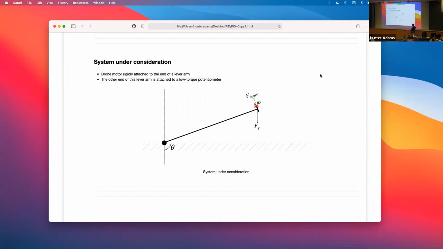This is compounded by the fact that as we move above the horizontal, the amount of torque required to hold the arm steady is decreasing. In the limit where you're perfectly straight up and down, there's no torque at all. It's just balance. You don't need the motor on to hold it in place. So as you get higher, your system gets more and more sensitive to your motor control, and it gets harder to control. So I'm asking you to control it to angles up to, at most, 30 degrees off the horizontal. Some of you will get a lot higher than that. Some of you won't.